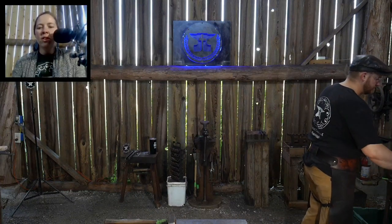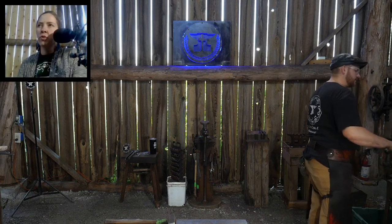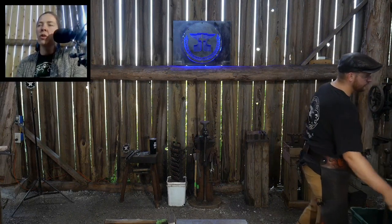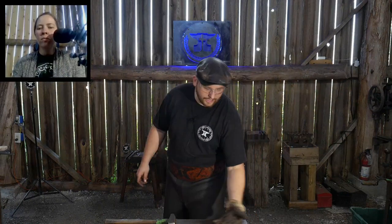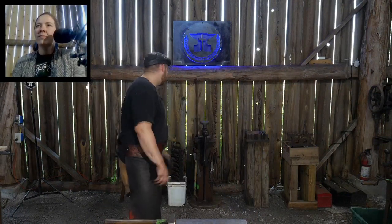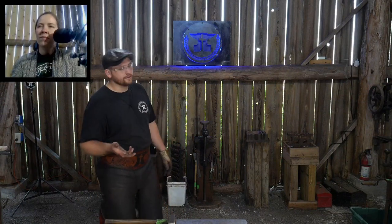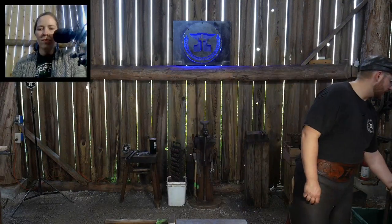That last pair of scrolling tongs you made there, did you go into uses for scrolling tongs at all? Have you gone into any purposes that scrolling tongs might normally be used for? Oh, they're handy for everything. I use them all the time like a pair of needle nose pliers. I like using them mostly to tweak scrolls, but also ram's horns, or if I need to grip something and twist it. They have a nice profile to get into little areas and give little tweaks to stuff. So I use them all the time for all sorts of purposes, not just scrolling up scrolls.